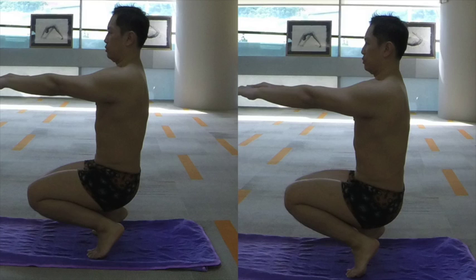But remember, this is an ideal representation. The reason we're showing clips from regular classes is we want you to notice that people struggle. People don't do these postures perfectly — you do the best you can. You do try to achieve the idealized version as best you can, but don't be discouraged. It takes some time to get good at this. Just come and do the best you can.